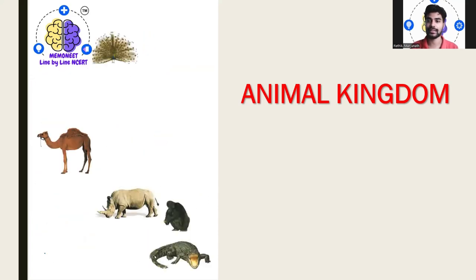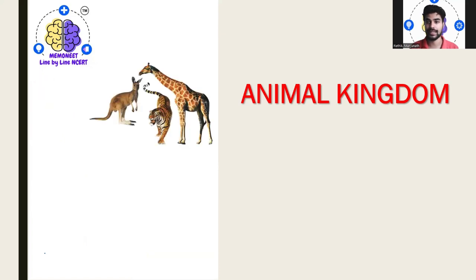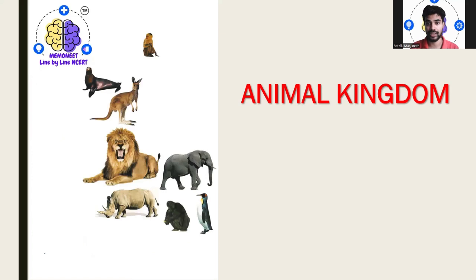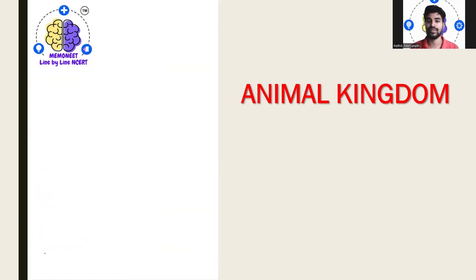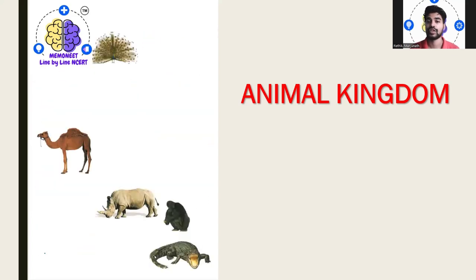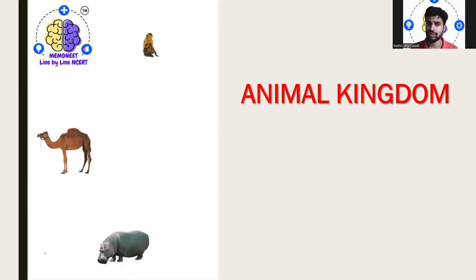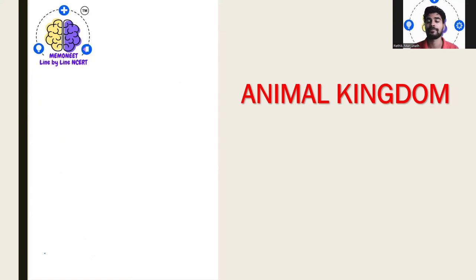So, in this video, we'll be discussing a very important aspect, that is the animal kingdom. We know there is a five kingdom system of classification, right? In biological classification, we have studied what the five kingdom system of classification is and what kingdoms come under it. In those five kingdoms, the very last, that is the animal kingdom, is the most predominant and the vast kingdom, right?